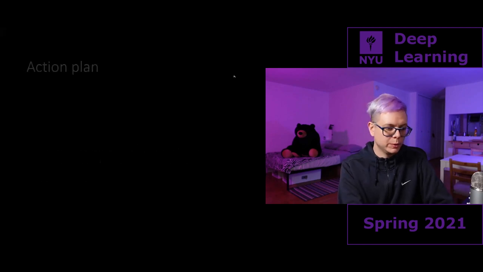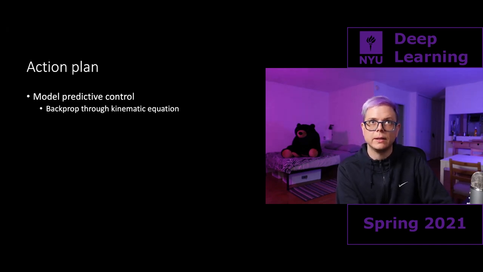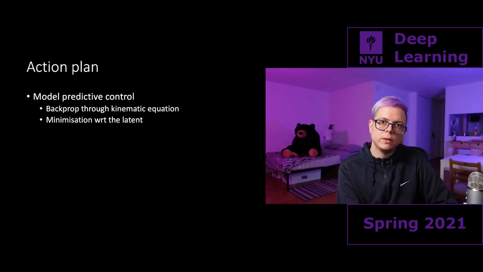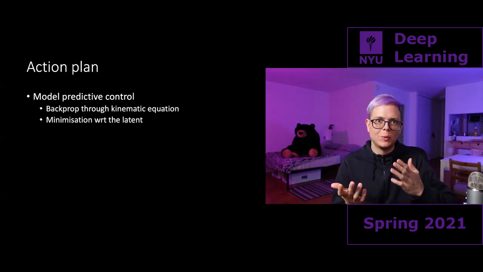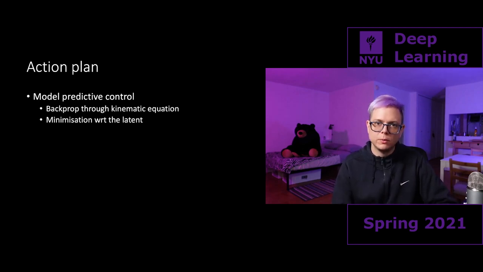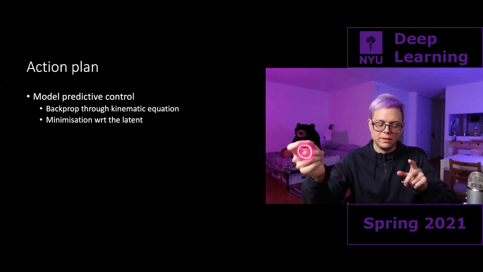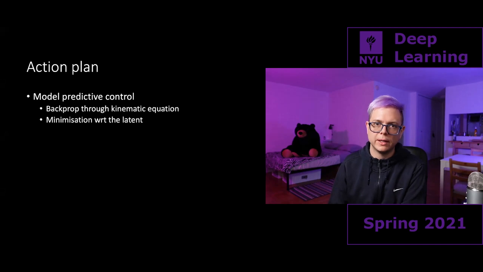Last week was part one — modern predictive control — where we were backpropagating through the kinematic equations of the system. We had a state update equation, then minimization with respect to the latent input — which is our control. We defined a cost: initially the squared Euclidean distance to the target. We had a recurrent neural network with a latent input as control, evolved the trajectory, and set the final state to be close to the target destination using a quadratic spring term.